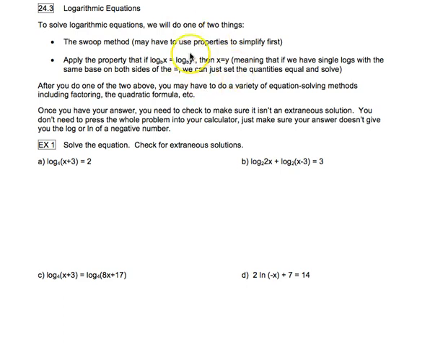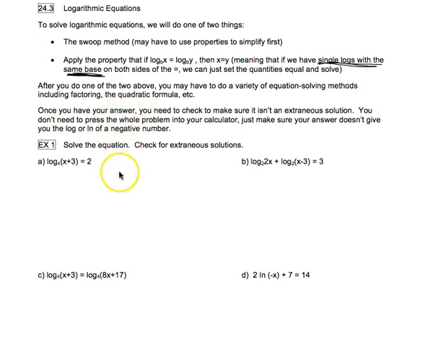Now this property, remember, only works if it's a single logarithm with the same base. So underline that, that's really important. Single logs with the same base is what that property is for. So once we've done one of those things, just like we talked about in the last lesson, then we're just going to have some sort of normal equation that we already know how to solve. It might be linear, it might be quadratic, but we'll use all of those previous skills from Algebra 1 and from earlier units in order to do that.